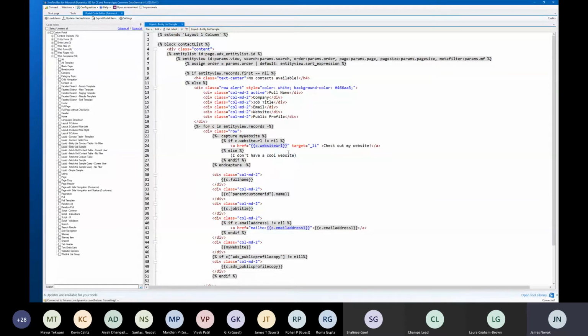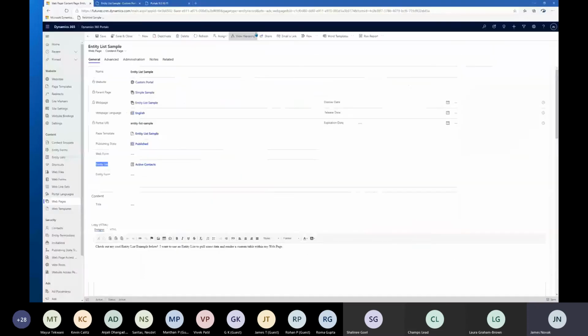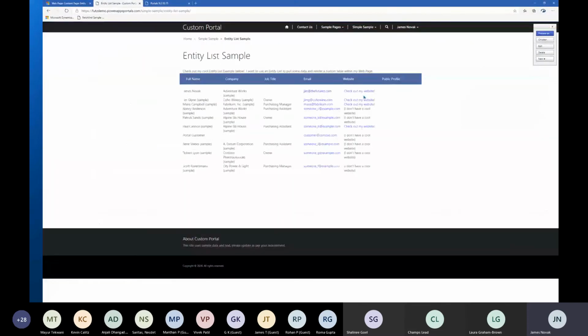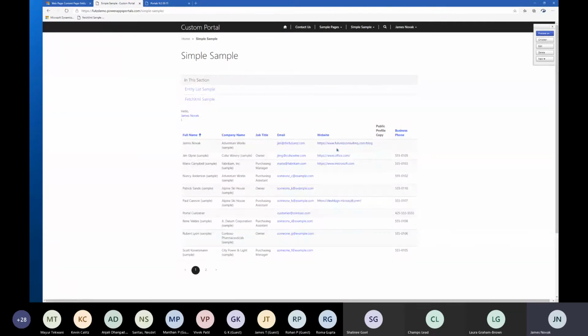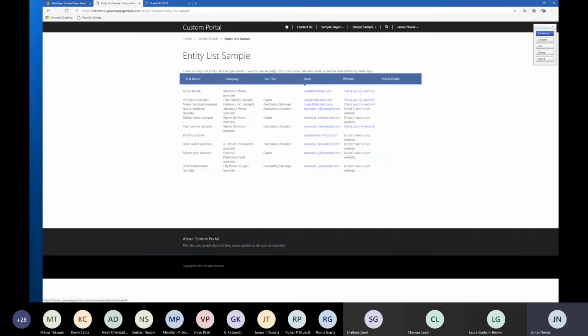And then the scenario was, what if I want to reformat what that column looks like on the main page? A little bit of a contrived example, but it's basically a link to say, check out my website, as opposed to the URL, which might be kind of ugly. If I look at the simple sample, an equivalent same view is shown, and it shows the full URL. And I just wanted to override that and give an example. So that's kind of what we're looking at here.